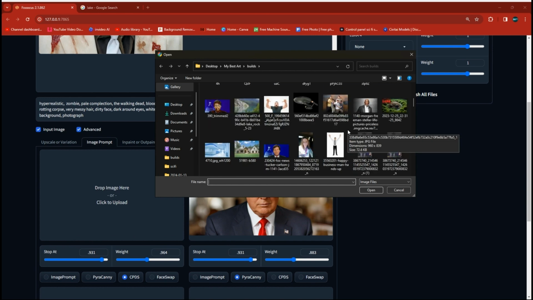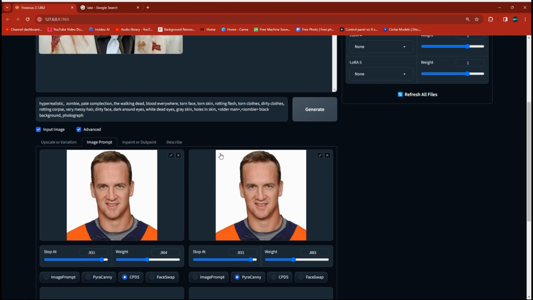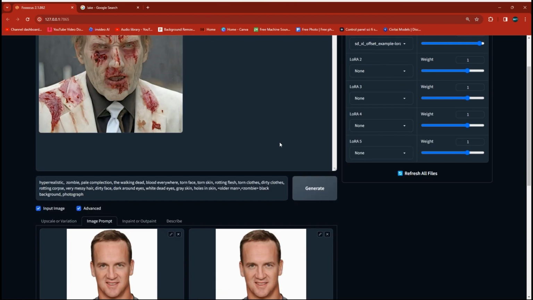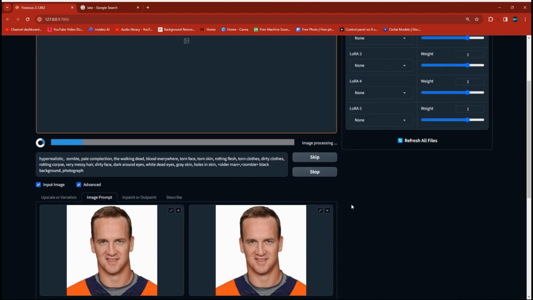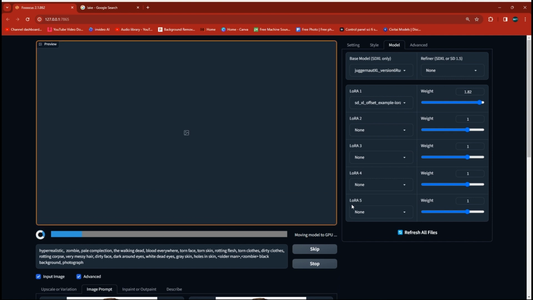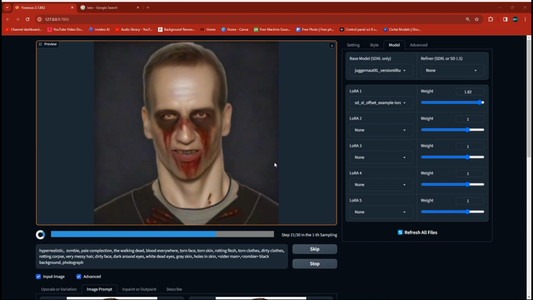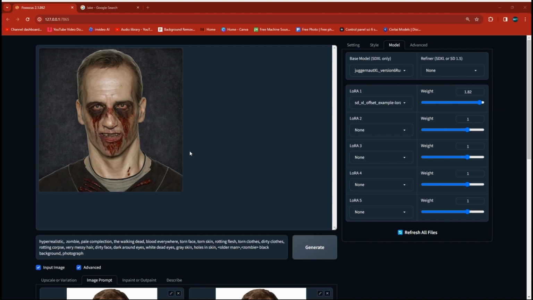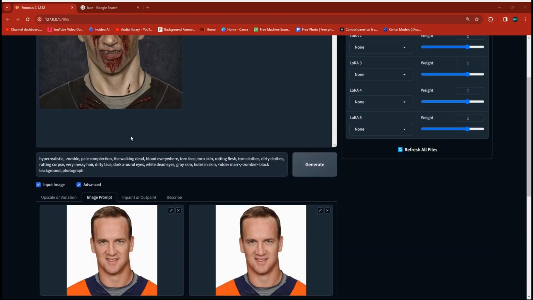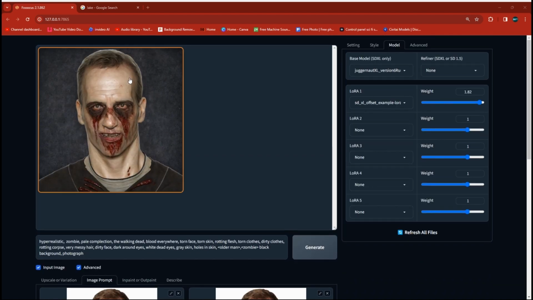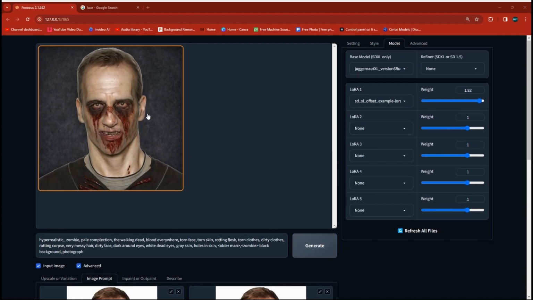Let's try somebody else here. Let's try somebody that everybody should know, too. Let's do Peyton Manning, because he's definitely got a unique head structure. So I want to show you how it will actually make the structure the way it should be. Let's run him and see what we get. I think this one came out really well. Definitely looks like a heavy zombie version of Peyton Manning. So you can see it kept his head structure, the body structure, everything's intact. His nose is right. Looks like a zombie Peyton Manning.